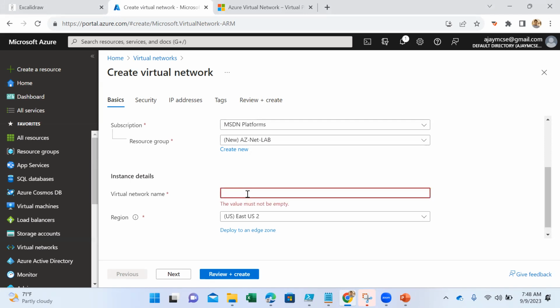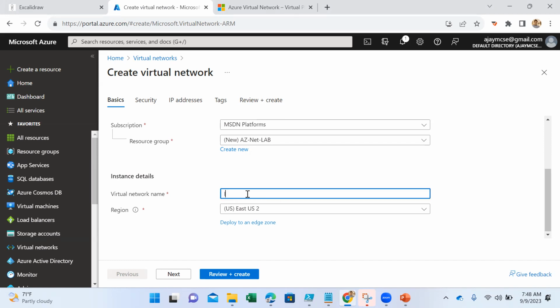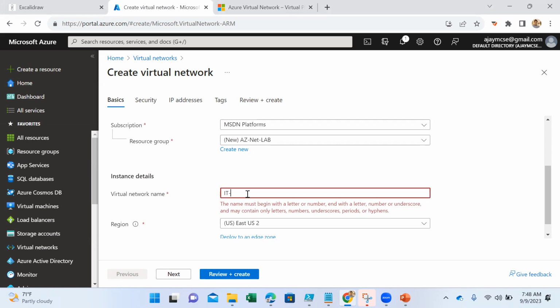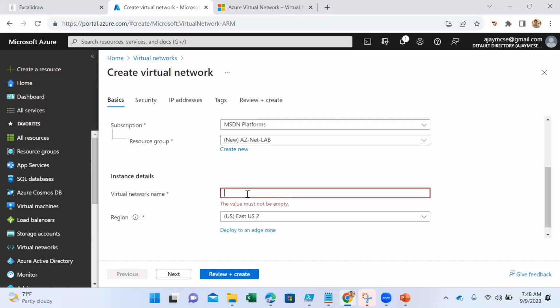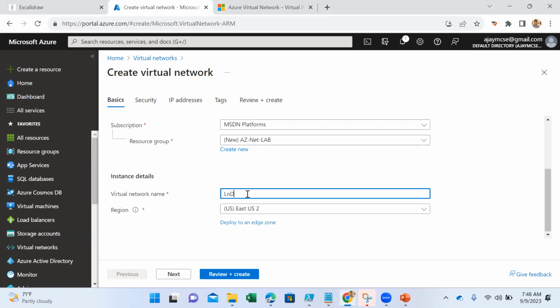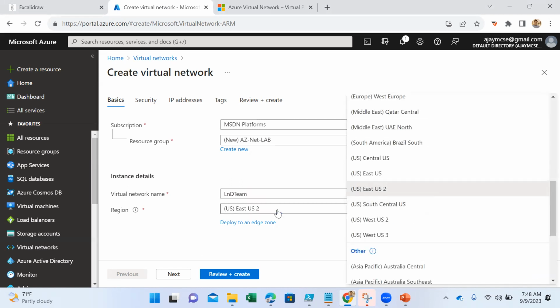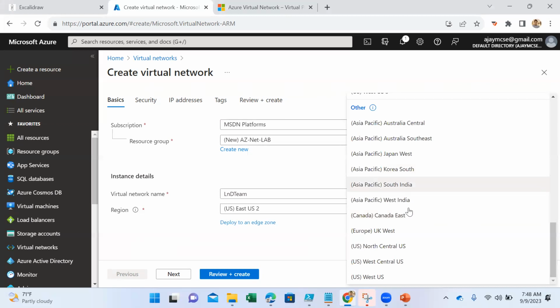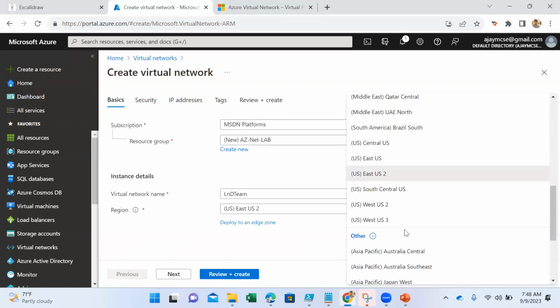You can give some name. It should reflect the purpose you are creating it for, say, for my IT team. Region, you can give India. So here it is, Central India.